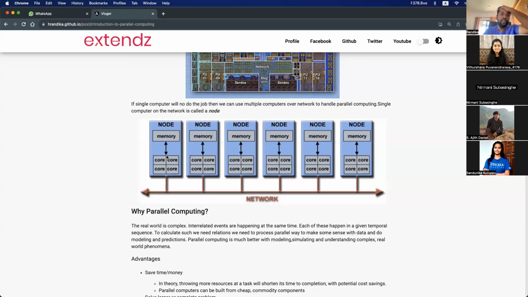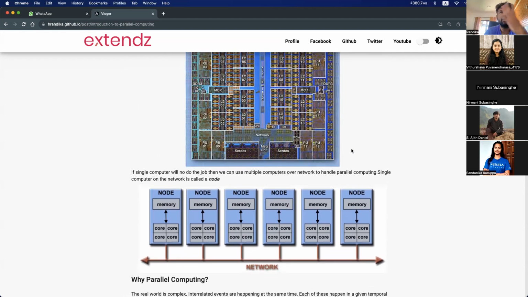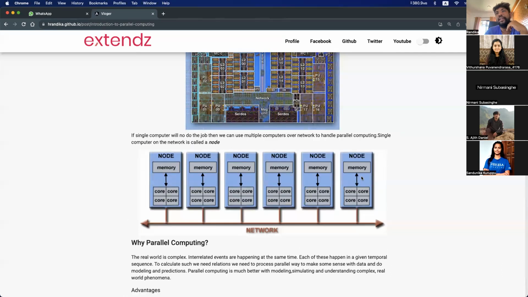So this is very high-end computing that we are talking about. We are not talking about counting from 1 to 100 or 1 to 1,000. We are talking about simulations of high-end physics models, maybe a cure for corona, a virus model, that kind of thing that requires a lot of computing power. We are talking about supercomputer level in this architecture. So in day-to-day activities, we will find fewer use cases, but if you are in a supercomputer or a highly parallel task which takes years to complete in a serial computer, we are talking about network-based parallel computing.